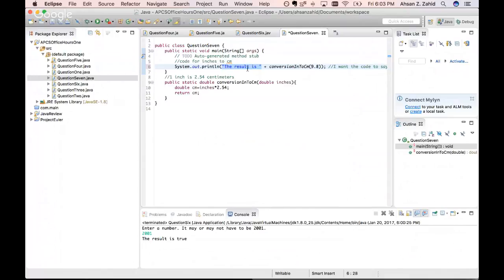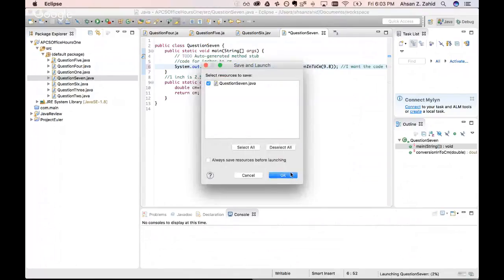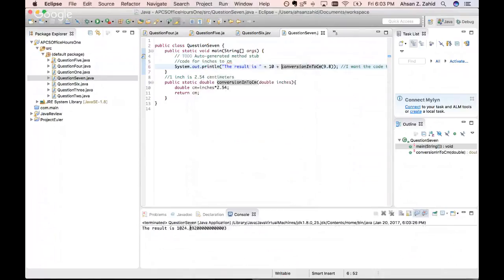Perfect. So string plus a double, the whole thing turns into a string. Double plus a double, whole thing turns into a number. So if you wanted to do that plus, I don't know, 10 plus something else, because we do things left to right, this will actually say the result is 1, 0, and then it'll add everything else in. So if you look at that, isn't that weird? It says 10 and then the actual answer.